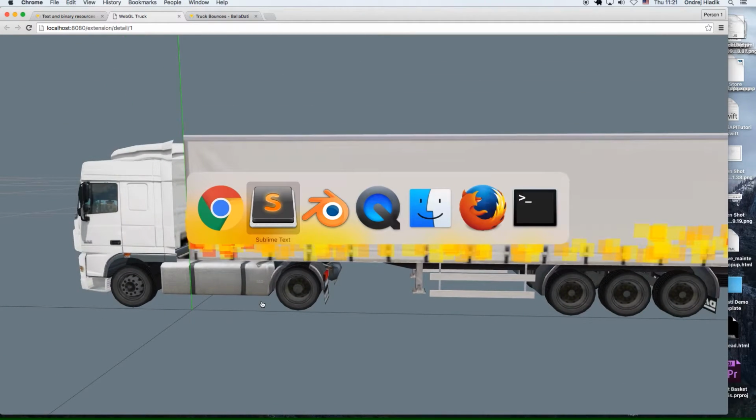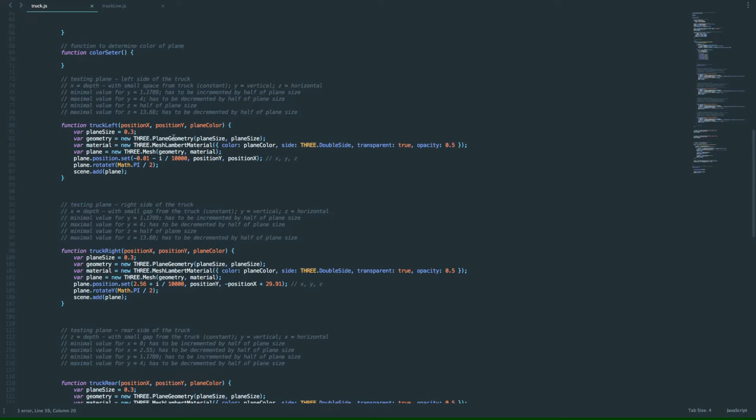Now this is a plane in 3JS, so I'm creating a plane. There is set the size of the plane, the size of the square. You can see that it will be 0.3 by 0.3. Here I'm defining the material with the color.